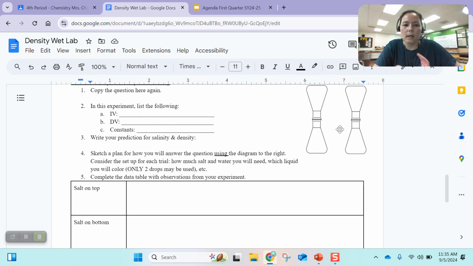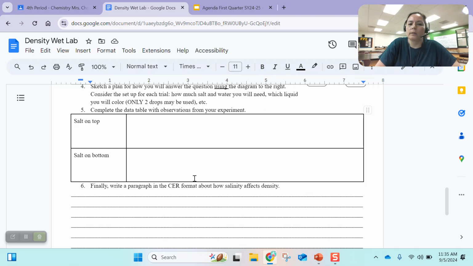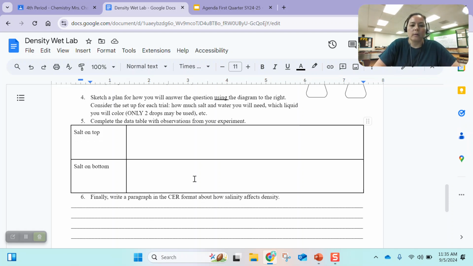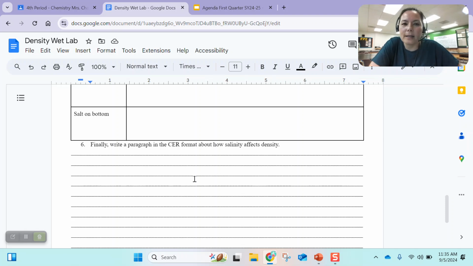It doesn't really matter. You decide whether you want to make the salty water a color or leave it plain. It's really your choice. As far as the salt is concerned, please make sure you utilize maybe 1 or 2 scoops. That should be plenty. And then when you're all done setting up your solutions, go ahead and make your observations. Ms. Lopez will be there to help guide you along the way in case you have any questions about how to set things up appropriately. Hopefully everything turns out well and we don't have any broken Erlenmeyer flasks.